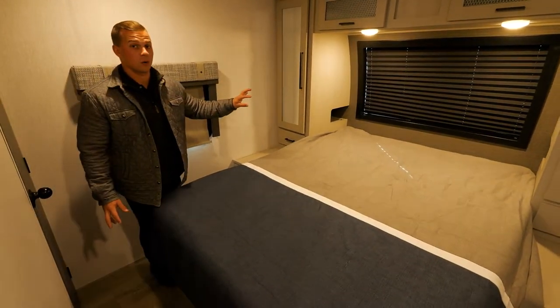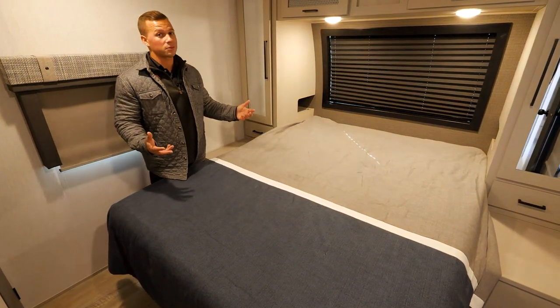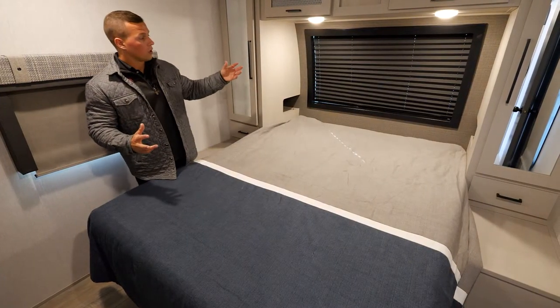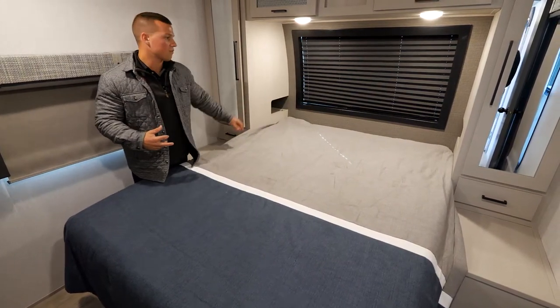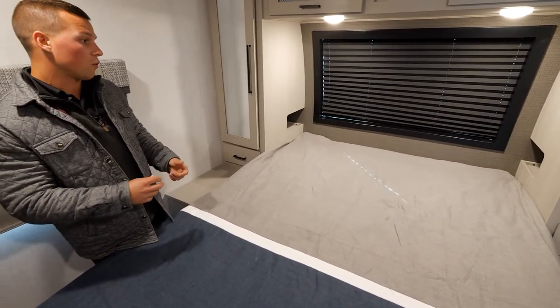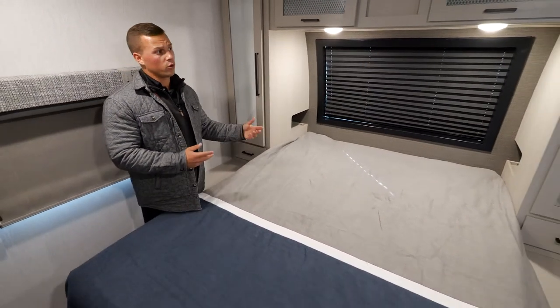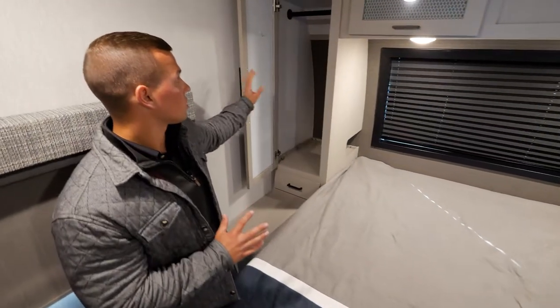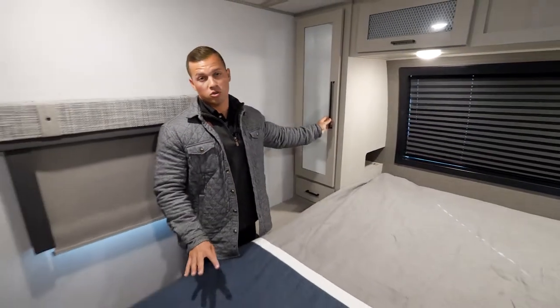In the bedroom, we have our front cap with a windshield so you can let in morning light or enjoy a great campsite view — really bringing the outdoors in. Behind the closets there are cutouts conveniently placed for USB and 110 outlets, great for your phone or a CPAP device. We have closets with hanging rods, overhead storage, and the bed lifts up on two struts to provide more storage below.